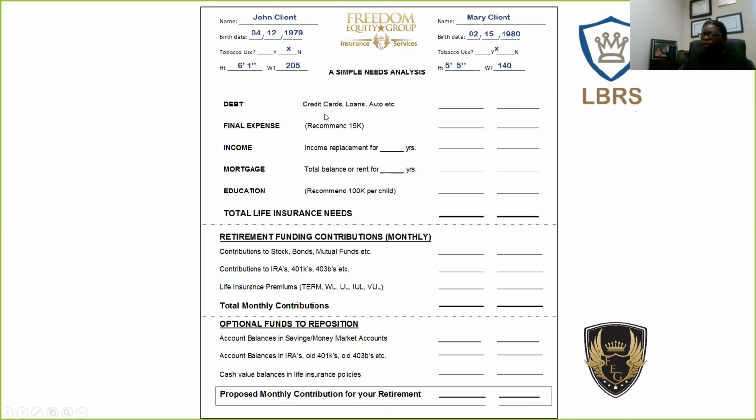So this is what we're going to talk about first. Now, this first portion that we're doing with the need analysis is just going to talk about the amount of coverage that they're going to need, whether it's a term or whether it's an IUL. They still need to fill out this information. Now, again, we are here to help people, right? And so even though we may be showing them this number, this may be a big number for them at this time, but we want to come back and make sure that we give them something that they're comfortable with and it meets their budget, because we don't want them to stretch themselves out.